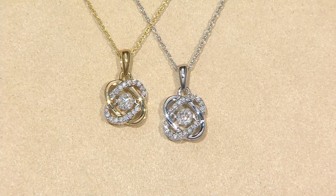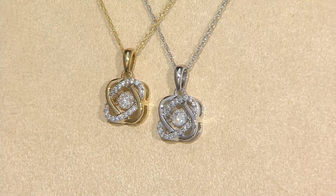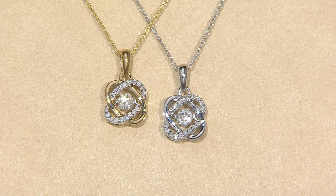Right. That's part of the vault discovery. It has to be the price of when it went into the vault, not today's price when we're taking it out of the vault. Right. And you can see that, and that often means that it's about 30 or 40% below what it would be today if we had to make this, buy the diamonds, and produce it today.